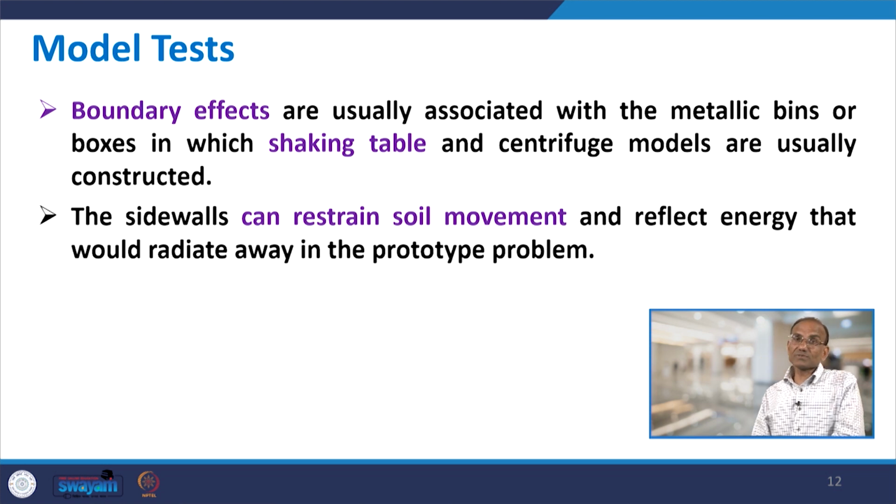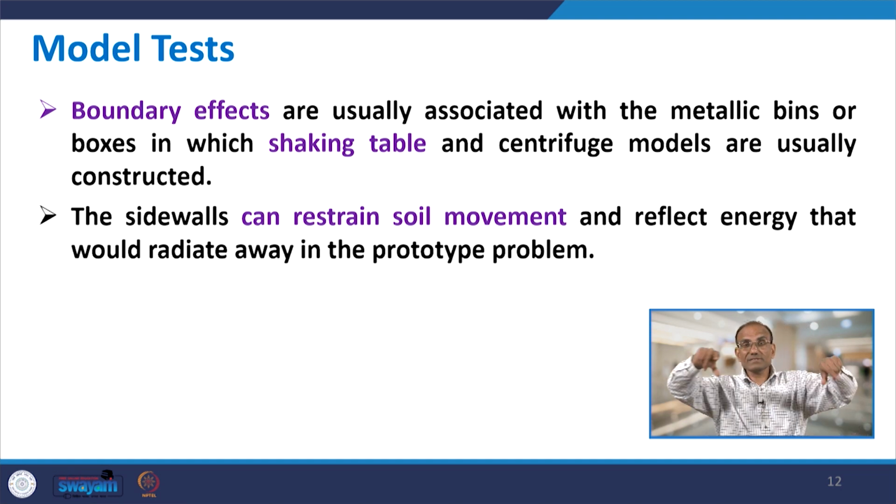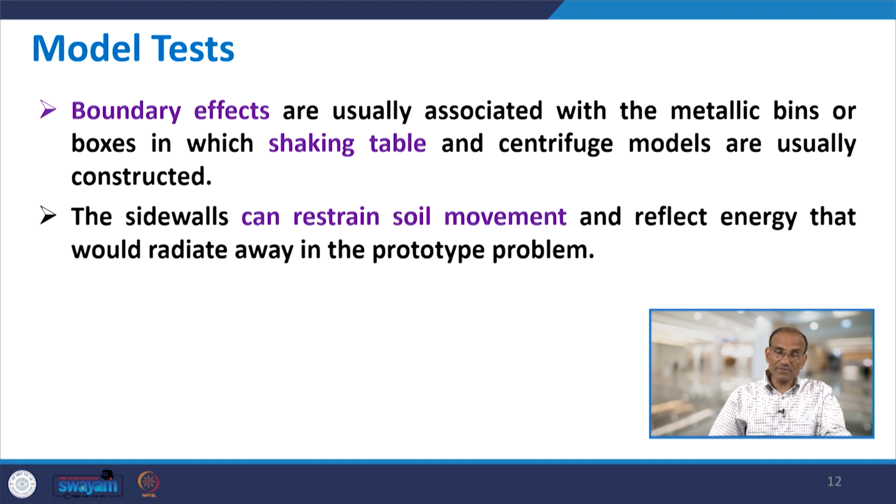Then boundary effects are usually associated with the metallic bins or boxes in which shaking table or centrifuge models are usually constructed. So, in the shaking table, you normally use a tank and you fill soil inside the tank, but in the field the soil is not restrained the same way as in the tank. In the tank your soil specimen is restrained by the boundary of the tank, but this is not the real scenario, and the soil wall can restrain soil movement and reflect energy that would radiate away in the prototype.